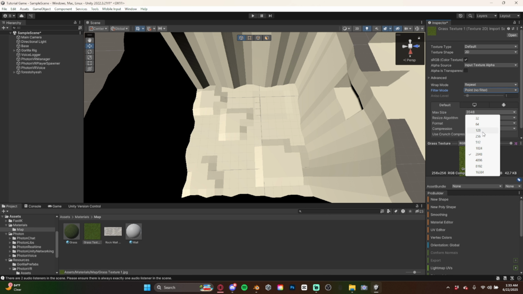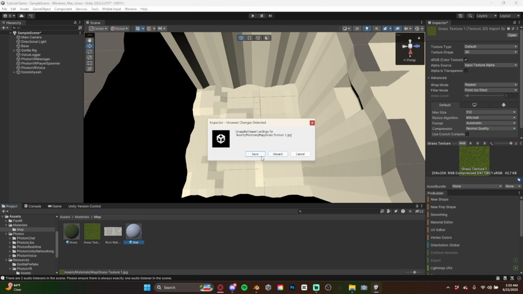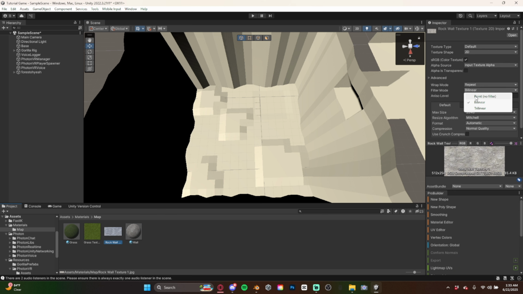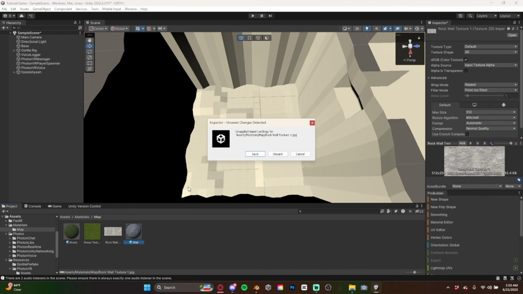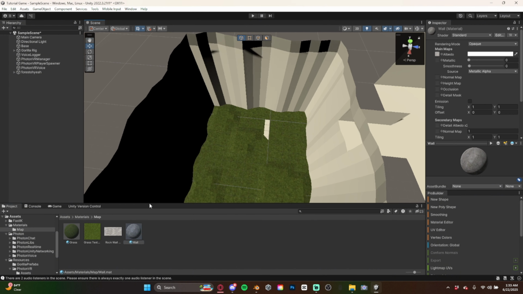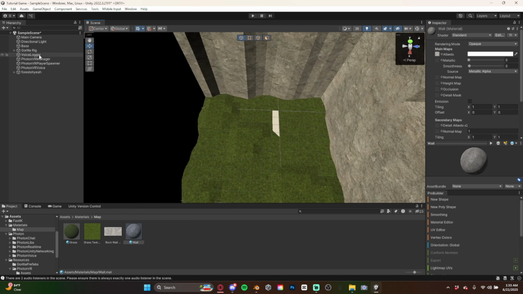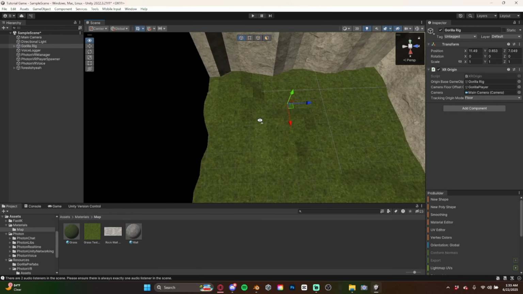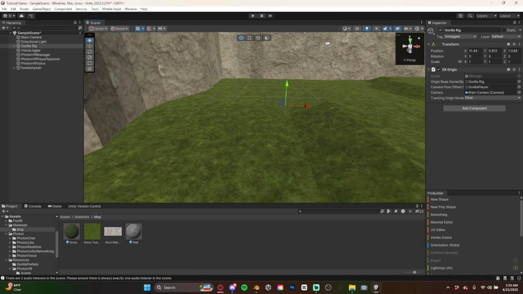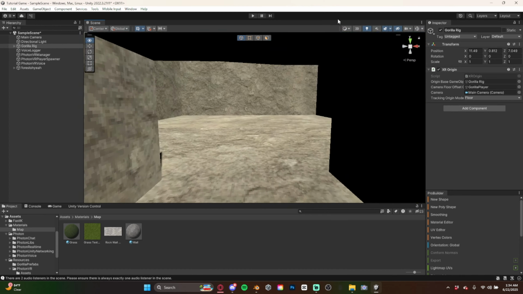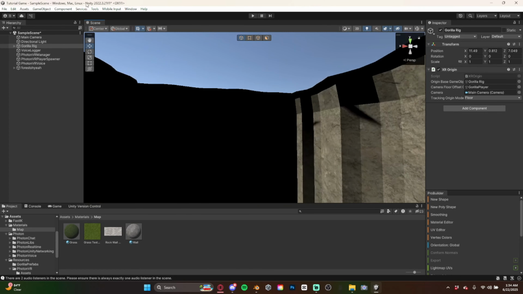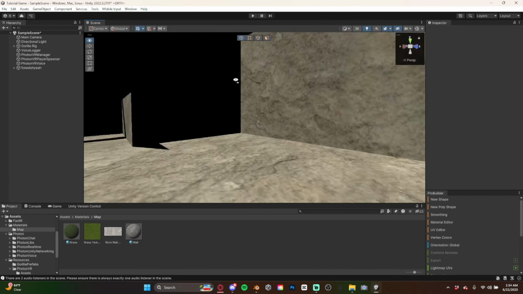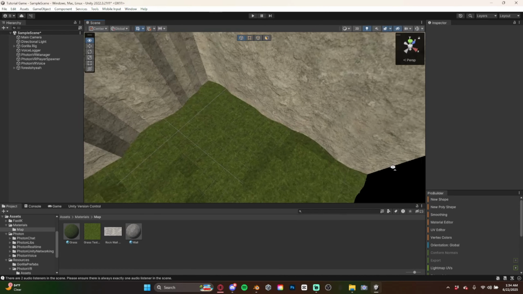change this to 0.0 filter, 512. Then you want to do the same thing with your rock wall. By the way, smoothness is basically the shininess of your textures. And then we can also remove this base now. And then we can move our player model up. And it basically works. This is kind of dark, and that's because there's no lighting in the game yet. It's just the normal Unity sky. So the next tutorial will probably be a lighting tutorial or a different map tutorial.